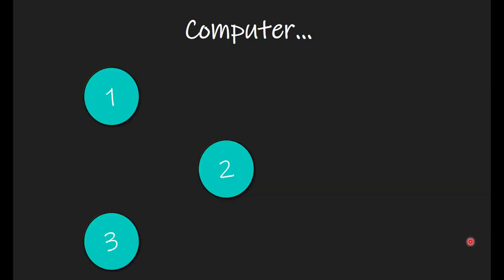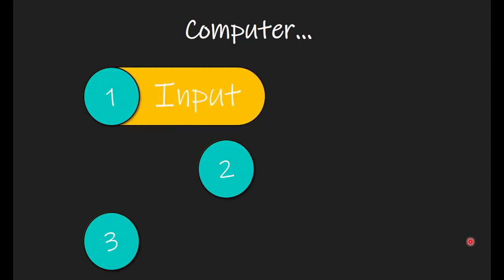So let's summarize it. In the case of the calculator, first I was giving the numbers and the symbols to the calculator, and in the case of the game, I am moving the candy in some direction. That is known as input. So I am giving input to the application that is running on my device.